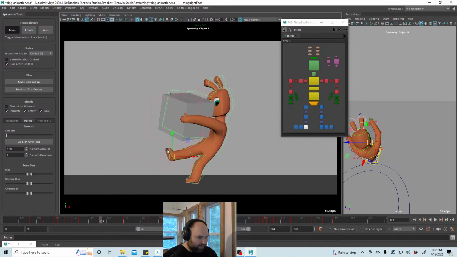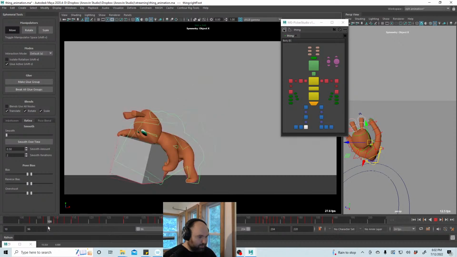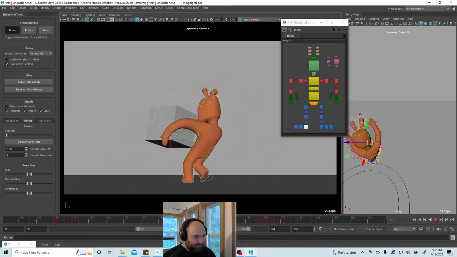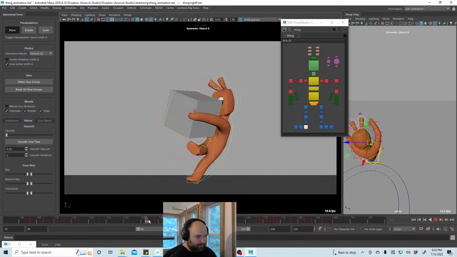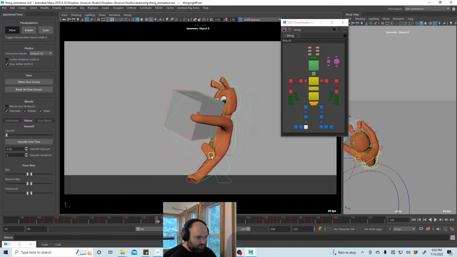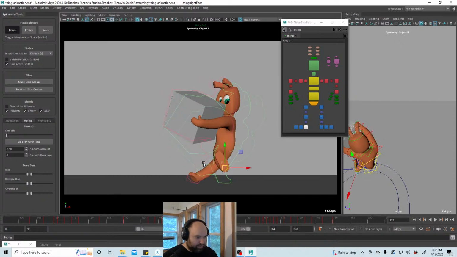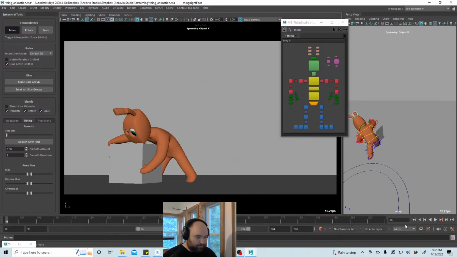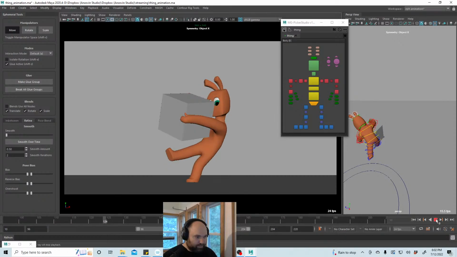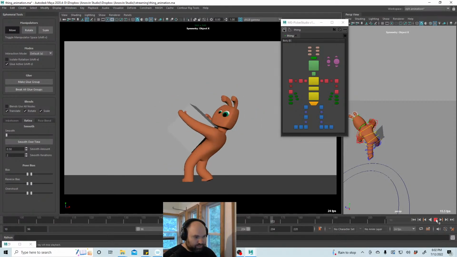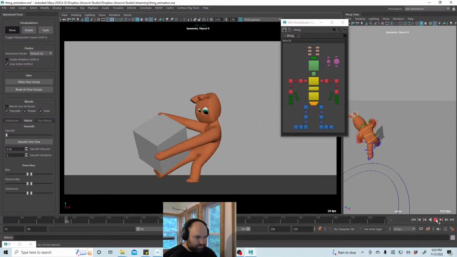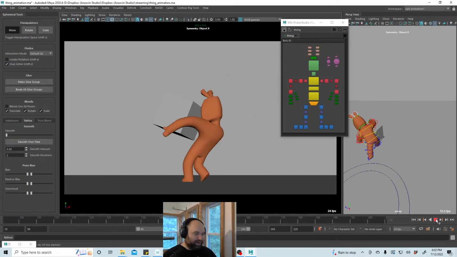Looking at the shape of the foot and how it's moving. Maybe even exaggerate that up a little more now that it's happening a little more suddenly. There.